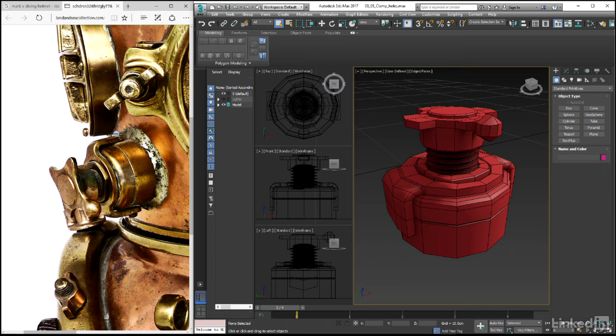But in terms of modeling training, taking a look at least one way in which we could go about this is going to be very beneficial here, as it will allow us to use foundational modeling tools and techniques in Max in order to solve a very specific problem. To do this, let's select our geometry and then hit the Isolate button in order to make working on the selection that little bit easier.